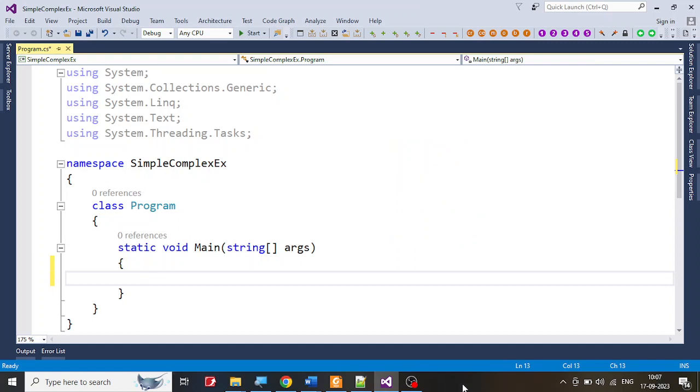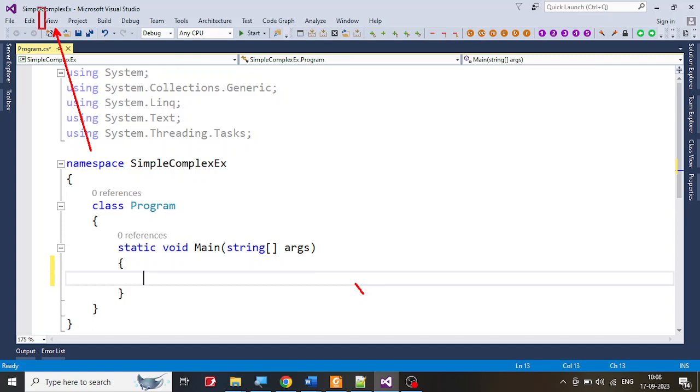So how do you create a class? Go to the extreme right side over here. Here you will notice a location called Solution Explorer. Now what if the Solution Explorer is not shown over here? Suppose something is not visible on your screen, always go to this menu, that is the view menu.